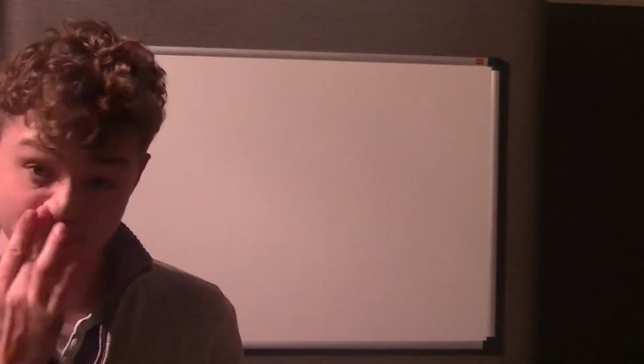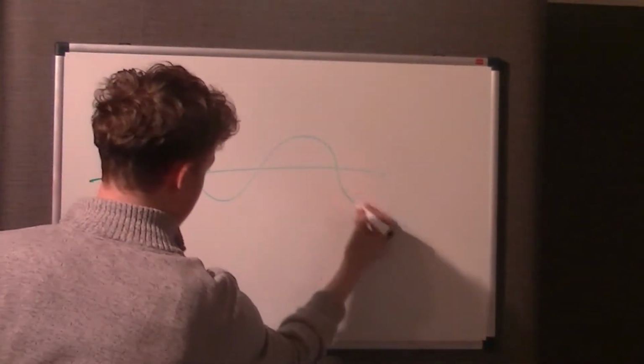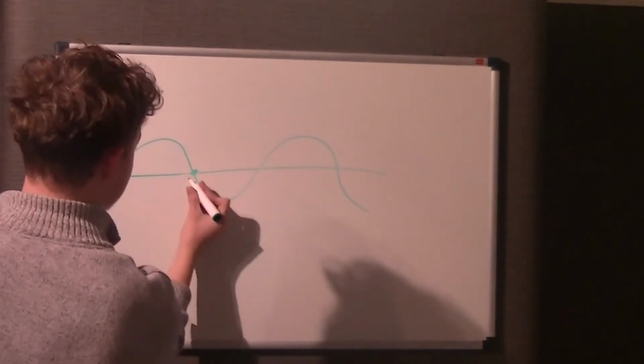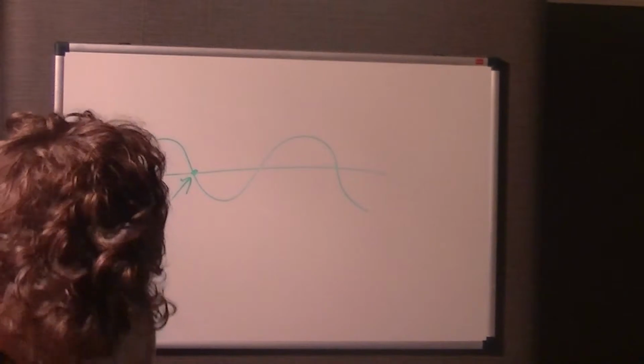So the displacement of anything is the distance and direction. And of a particle in a wave, it is distance and direction relative to its equilibrium position, which is the line that you see. Say it's a wave, equilibrium is there, and that's called a node, which we'll go into in a minute.